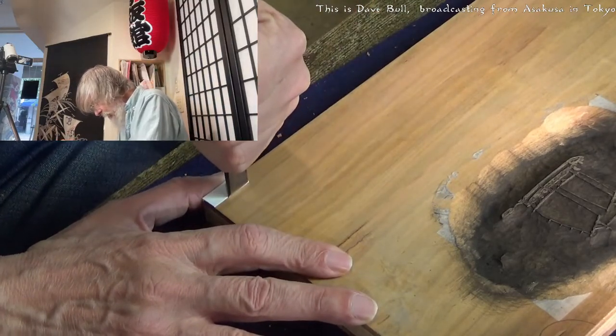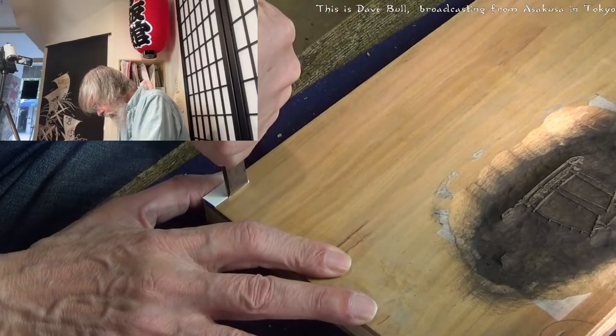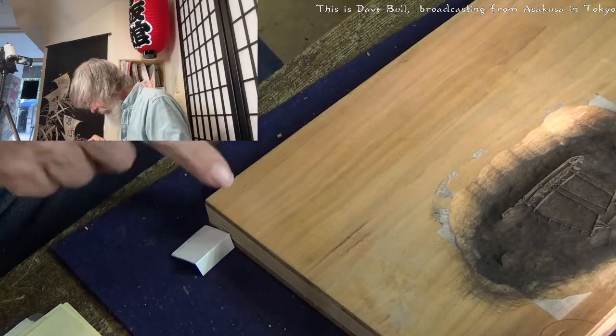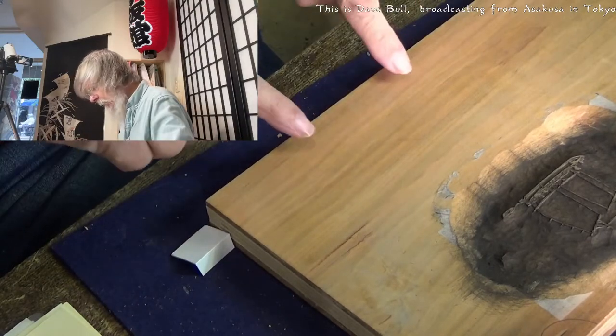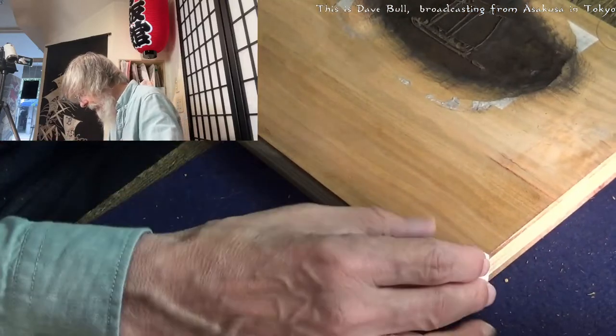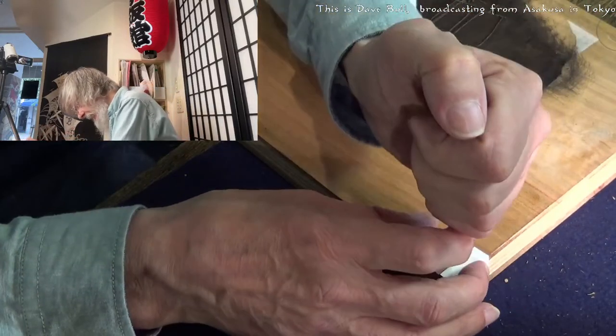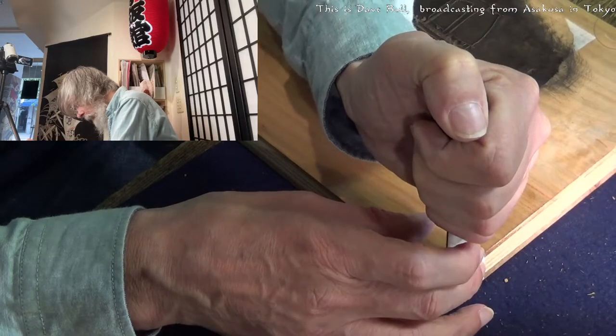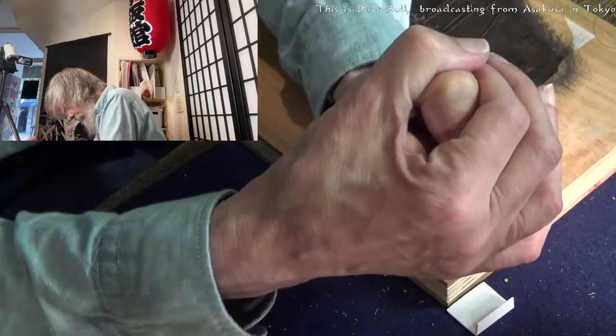For those who don't know, kento is a word that means the registration system. So in other words, that line at the moment, this is not the kento. Kento is the whole system. The thing I'm cutting right now is what's called the kagi, the key. The corner mark is called the kagi.